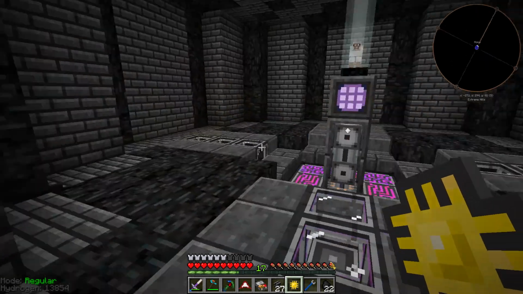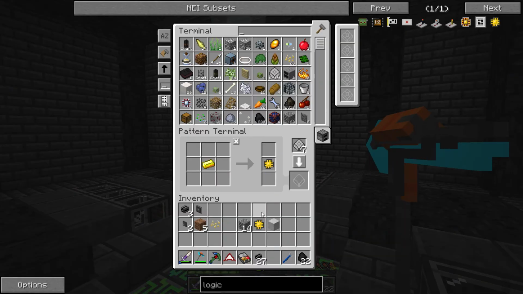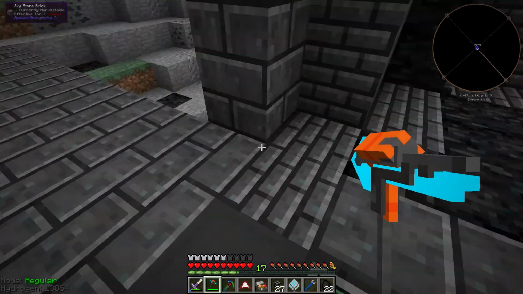So if we send that machine gold, then we'll get this in the end. So then I can make that, and now if you look, it'll actually say 1 gold makes 1 printed silicon circuit, or 1 printed logic circuit.